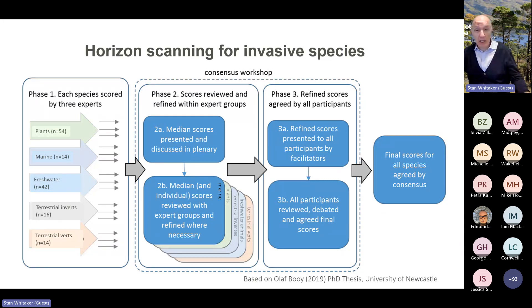The list comprised species that were absent in the wild in Scotland, invasive in similar climates, likely to arrive in Scotland, or already present here in captivity or in gardens. Overall, 52 experts contributed their time to review and score hundreds of potential species spanning terrestrial, freshwater and marine environments. Each species was scored on a scale of one to five for the likelihood of arrival, establishment and impact on biodiversity. The overall invasiveness score was calculated by multiplying the three scores together, with a maximum score of 125. The experts discussed the scores and adjusted them to rank species within their area of expertise online, before UKCEH held a plenary session to moderate the scores and reach a consensus on the overall ranking.